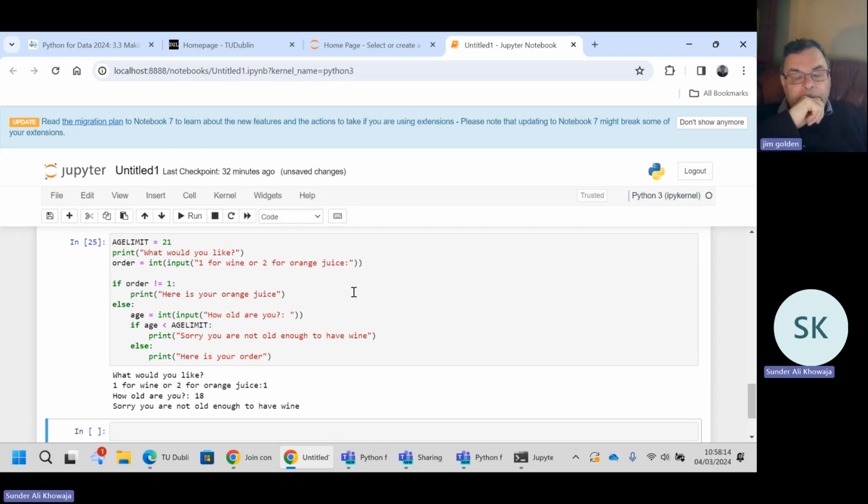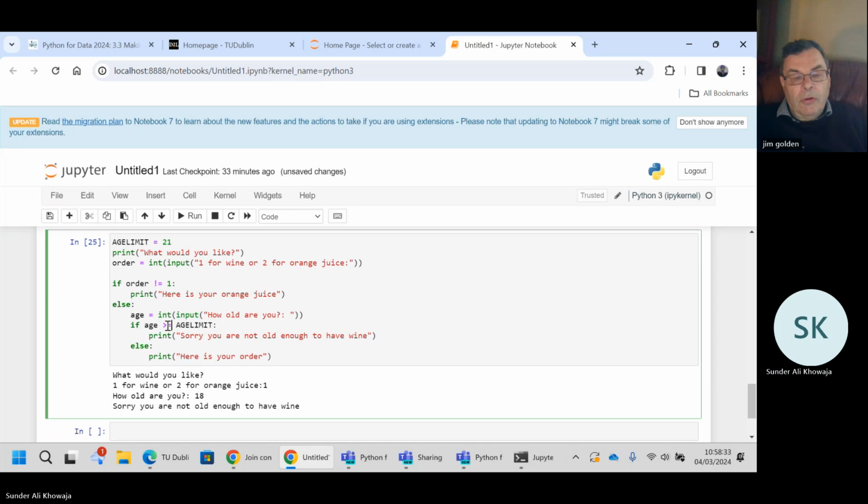Now let me ask you this, what if we need to reverse this case? Of course, we will input the age, that's the same case. But if we want to implement it like this, if the age is greater than or equal to age limit, then what do we do? So these print statements would get switched.